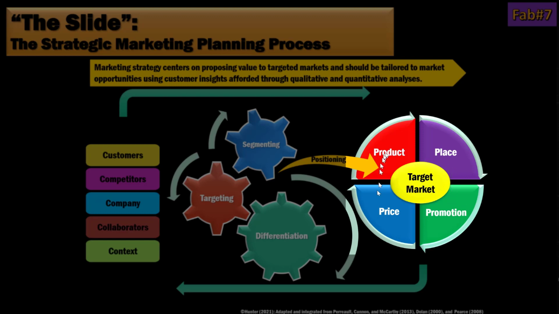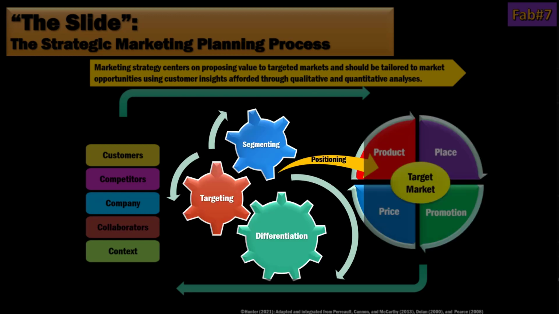This is going to be a heuristic that I'll talk about that's often misunderstood. A heuristic is basically a simplification. When we say the marketing mix is everything and anything you can change about your offering, a heuristic is a simplification of some of the things that you might want to think about that you could change about your offering to help you brainstorm and consider some of the factors that might help you improve the value offering that you have, or improve the position that you have in the minds of the target market that you're going after. Then all the middle stuff that's in here is this design that I talked about.